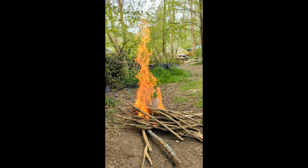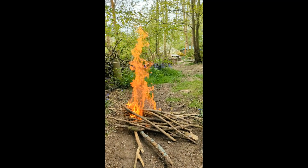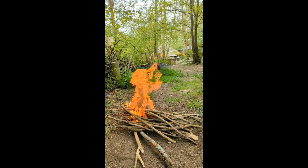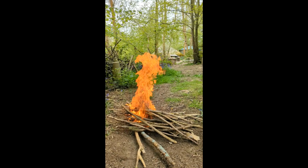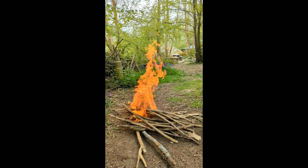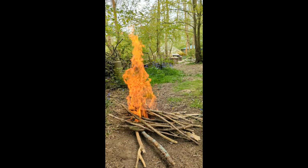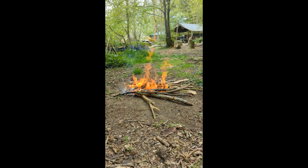Once the fire is lit, sit back and relax while managing the fire by poking in all of the twigs into the center of the fire to ensure the fire doesn't spread.